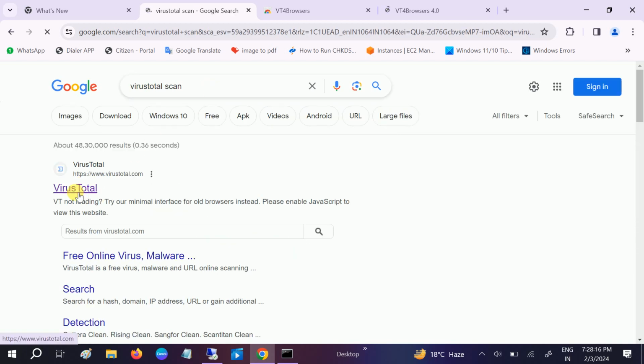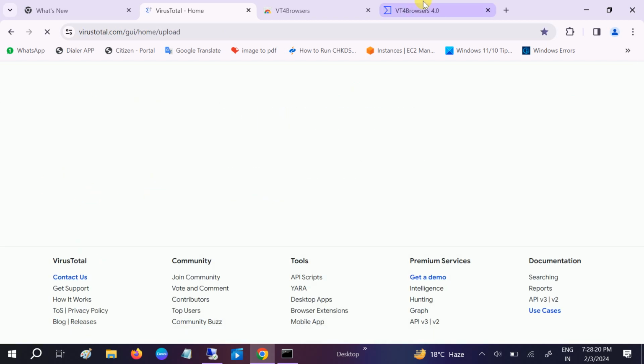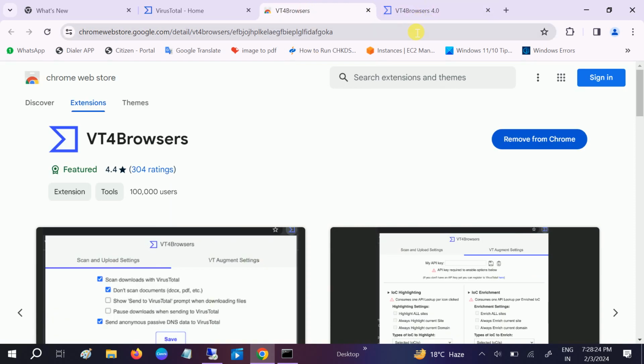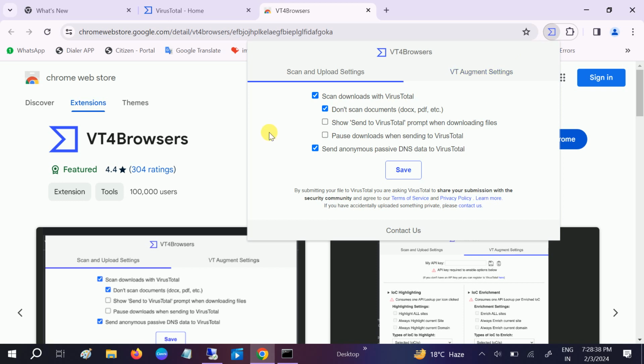Now go to its official website. Now first we have added it. It has been added. So once it is added, go to the three dots here, and you can see V24 browser is added. Just pin it, and once you pin it, click on this option.